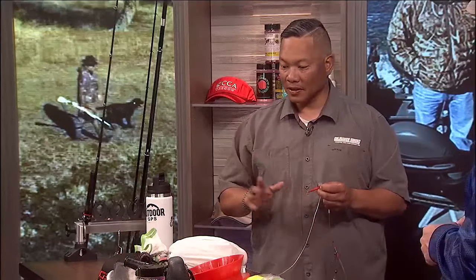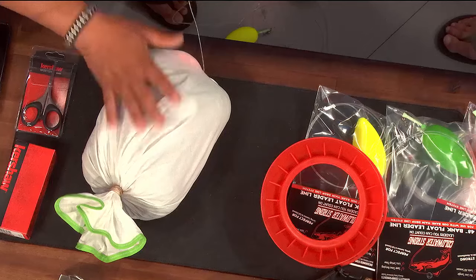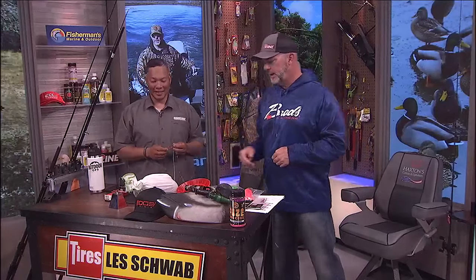You mentioned in the commercial break, and I want to make sure we get it out there, don't be using this up at Bonneville in the rocks. Down in the lower reaches of the river, most of it on the Washington side and a lot on the Oregon side, it's typically all sand. In those situations, this bag is not going to get damaged. Most of the lower Columbia is sandy beaches, and that's where this was developed and exactly what it was designed for. There's a long history behind those bags.